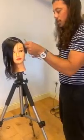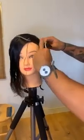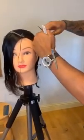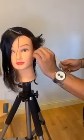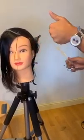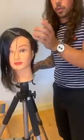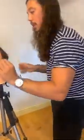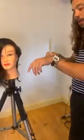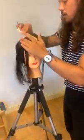I'm just constantly assessing the shape as I work through. The reason I wanted to come straight up high as opposed to gradual is I wanted to keep that weight in the bottom. If I'd started low and then started to elevate quite quickly, I probably wouldn't be able to go as short as I want to through here, and I'd have taken too much weight out of the bottom. But I want to establish this weight in here, and then elevate and get something quite nice and fitted through this recession area on the head.